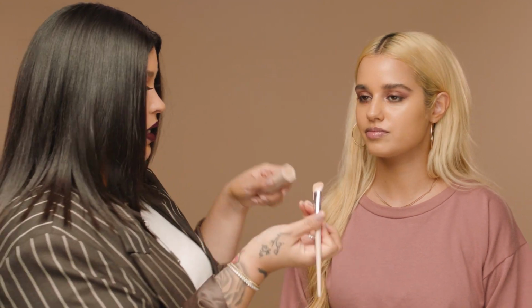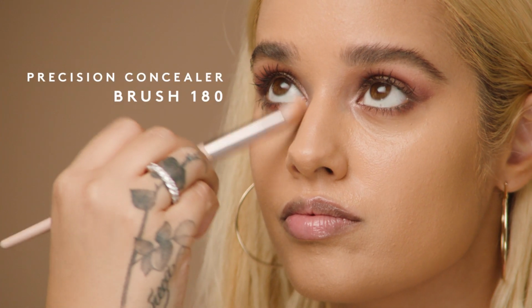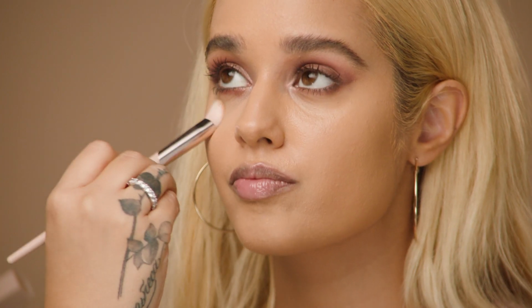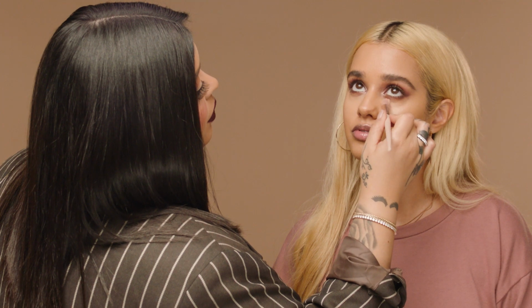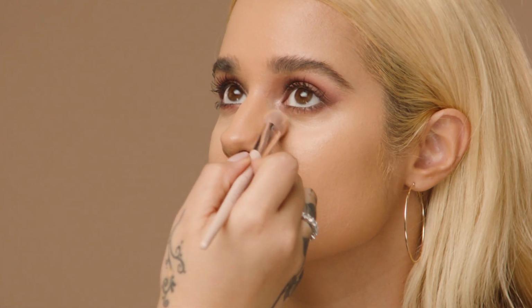So I'm just going to pick some of this up with our concealer brush, and I'm going to go right under your eyes, and I'm just going where the dark is at. I'm not going to carry it all the way up to the lash line because I don't want it to look too fake. I just want your skin to look really fresh and clean and flawless. Match Stix are so perfect for winter months because they're creamy when you warm them up on your hand, but they actually dry like soft matte, not super matte.